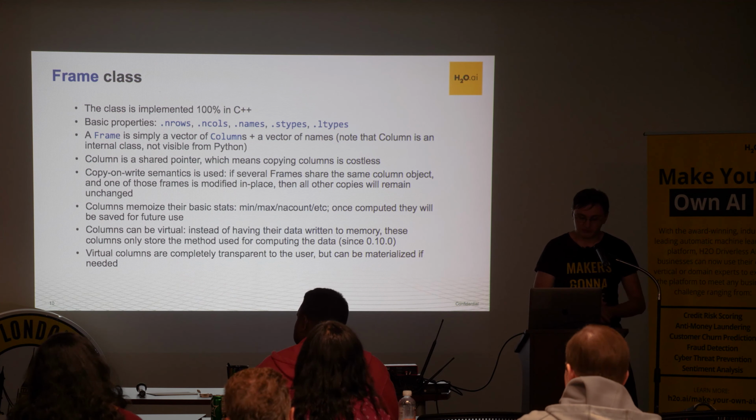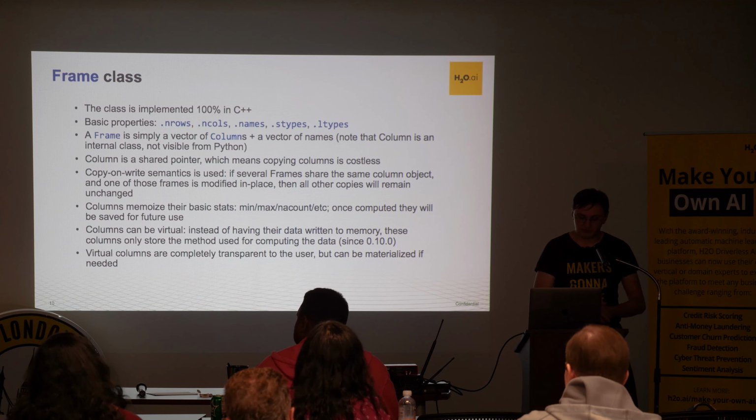And as we mentioned before, columns can be virtual, which means that they may be computed on the fly, but whether a column is virtual or not is completely transparent to the user. So you don't have to worry about this distinction unless you're trying to maximize the performance and trying to think about how it's all laid out internally.